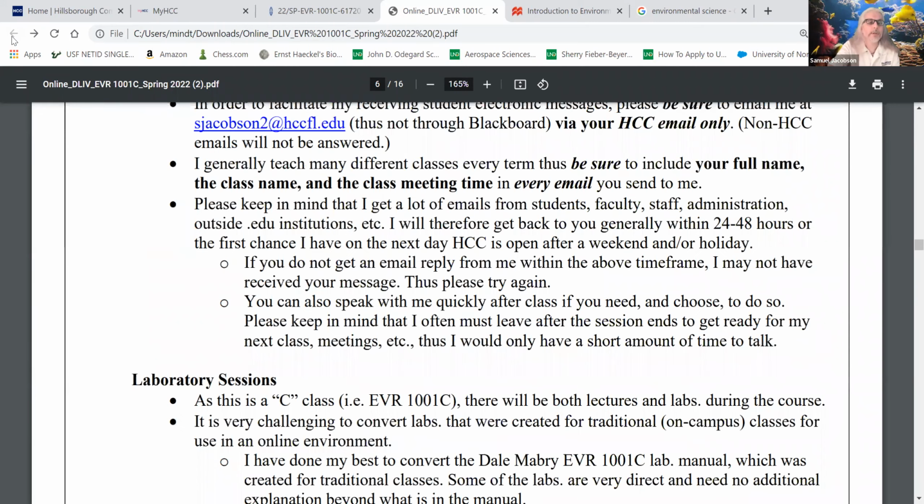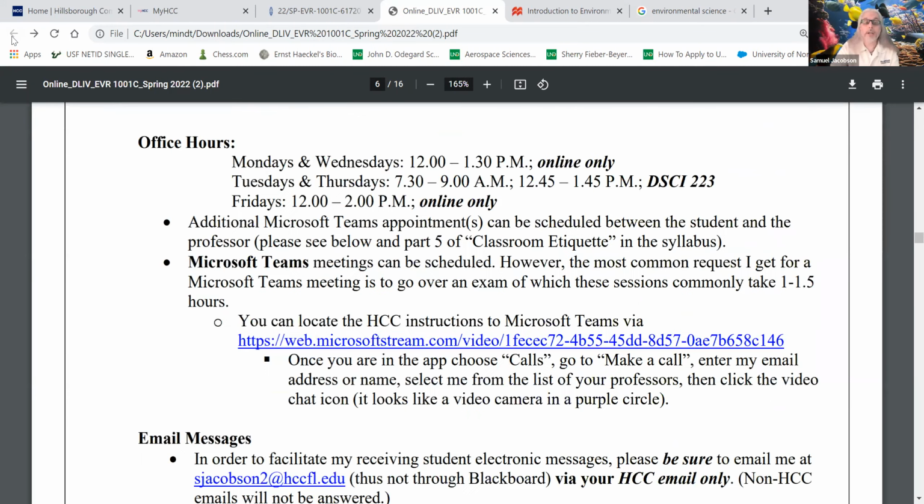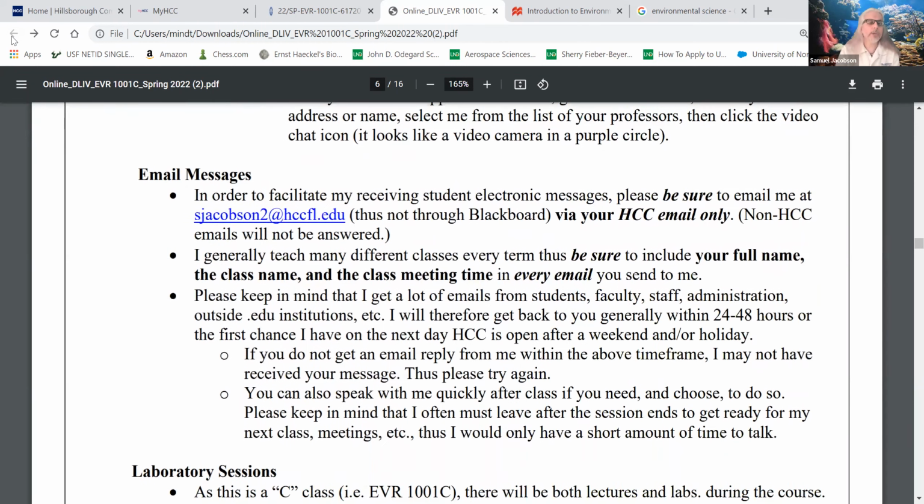There it is. So again, Teams are great, but you have to set up the appointment. Let me know what you want to do. I'll work with you any way I possibly can, any way that's appropriate. There's your email message. I've already pretty much said everything. Really, the new thing here is when you email me from your Hawkmail address, your HC email, to my HC email, please, please, please tell me who you are.